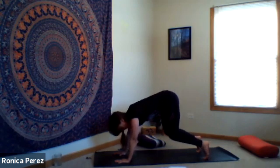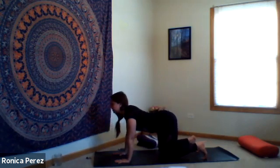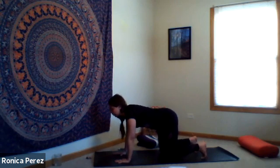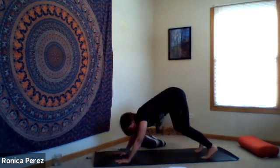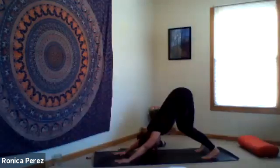Inhale. Now transition back into hands and knees. Maybe you're coming in for that extended cow. As you exhale, we'll come into down dog. So pressing firmly into the hands, spread the hands out nice and wide, engage the inner shoulders here, and the torso is nice and long, chest reaches back, head is relaxed.